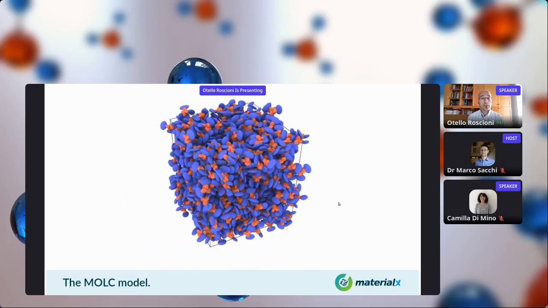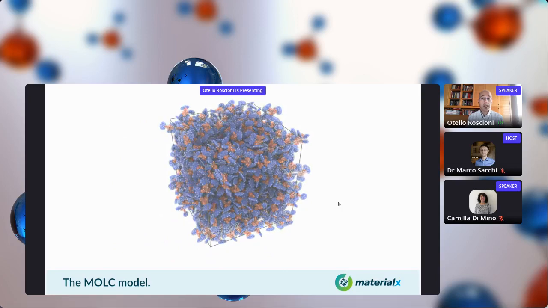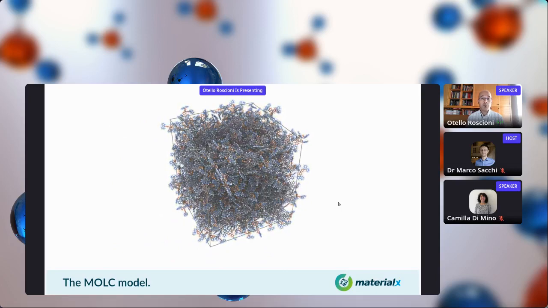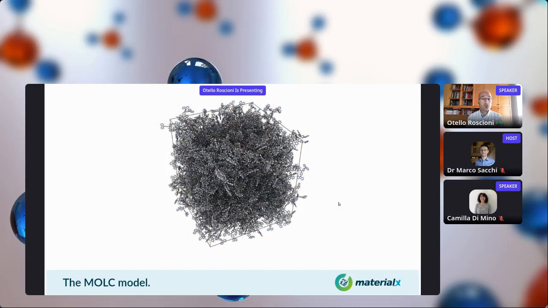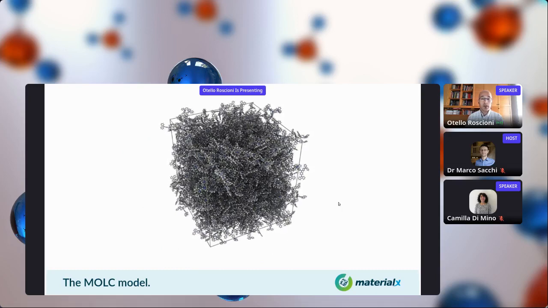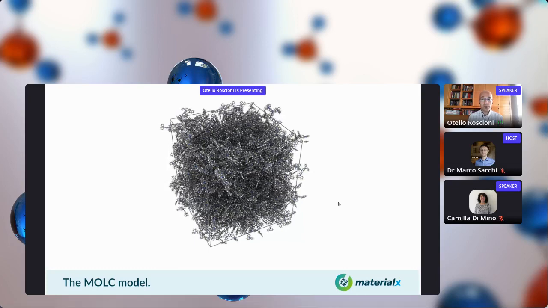So much so that we can then reverse map and introduce the atomic structure back into this model and run a multiscale simulation where we basically do not lose information about the properties, the structural organization of this sample, and that's demonstrated by the smooth transition between the two models.